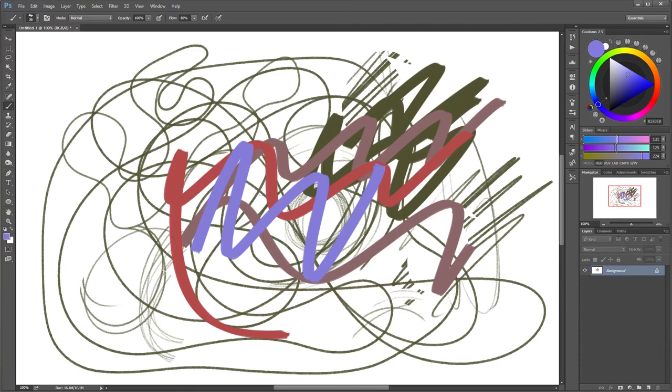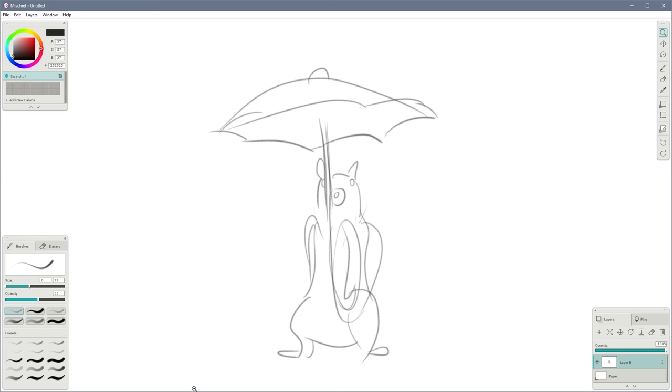It's $25. They have a free version, but you're heavily limited on all the brush types that you get and the options that you get in the bars, and you have a layer limit. And I don't know if it gives you all the export options either. But it's worth trying out. You can definitely try it out for free and at least get a feel for the drawing engine. But big fan of the drawing engine and the pencils that they allow me to use.